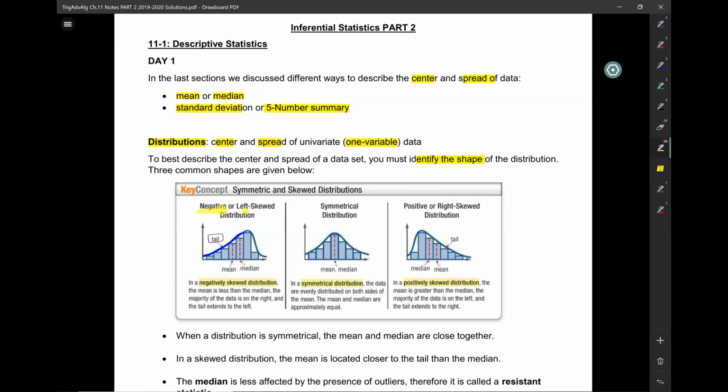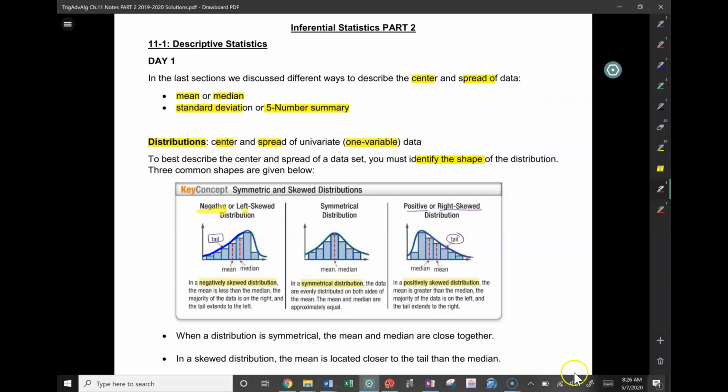You see in the second one, when you draw the curve, look at how nice and symmetric this is, right? There's not much to say. It's a symmetrical distribution. Now the third one, again, there is a trailing off that happens and the tail is here. This time the tail is on the opposite side. It's on the right-hand side. So we say this is a positively skewed or a right skewed distribution.